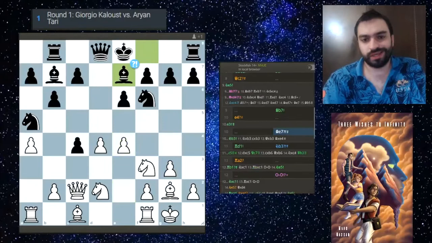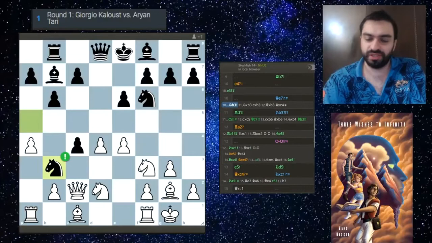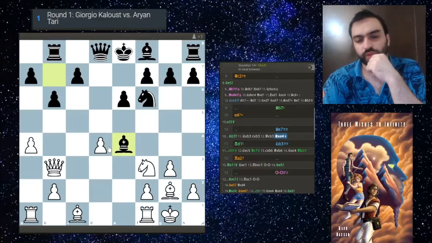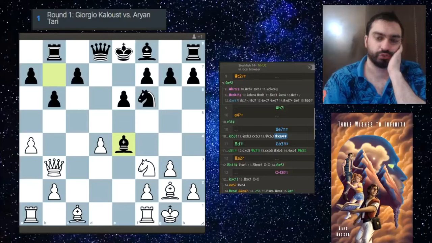Here it was quite surprising not to see knight b3, which many people in the Lebanese WhatsApp groups were saying, like, why didn't he play knight b3? After knight b3, Gio would be forced to take, and after bishop takes, this central pawn is going to become quite a target, and black has the bishop pair and arguably the more active bishop, so there's not much going on here, and black is just better.